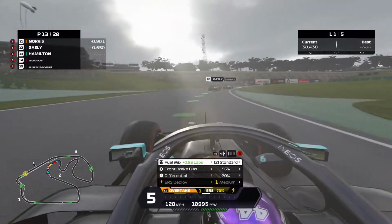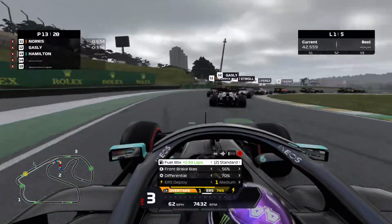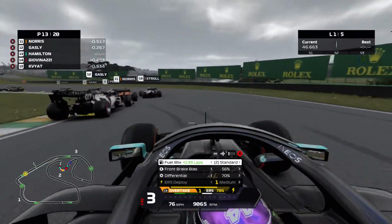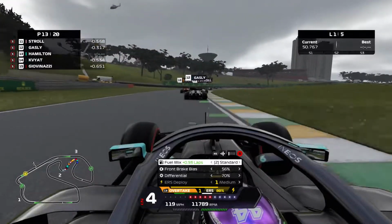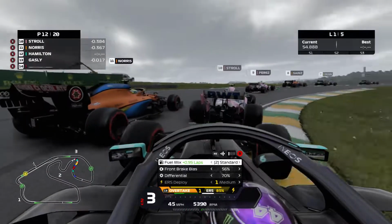It's always good to see one of these old school circuits back on the calendar, and I think it should definitely make for an interesting Grand Prix this weekend. So the Nürburgring circuit comes in just a shade under 3.2 miles. It has 15 corners, 2 DRS zones this weekend as well. Firstly down the main straight and then the back straight towards the last chicane, towards the end of the lap.